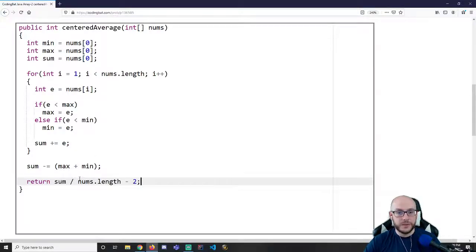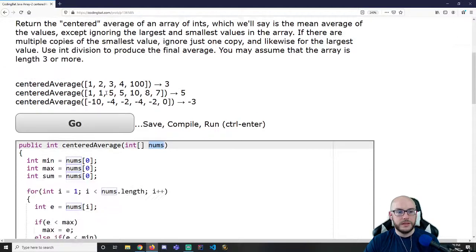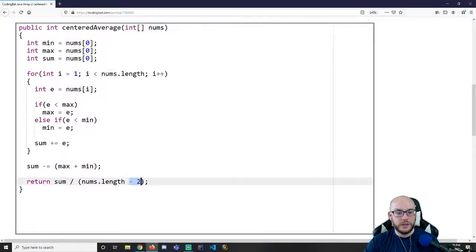Hopefully you got some alarm bells going off. What has highest precedence here? Right? It's going to be the division, which means I'm actually going to do that first. Like up here, we need to make sure we do the correct thing first. I'm going to put parentheses around that. Right? nums.length is all of the numbers, the length of the array. The length in this example is 5. The length in this example is 7. But because I'm ignoring max and min, I just subtract off 2.